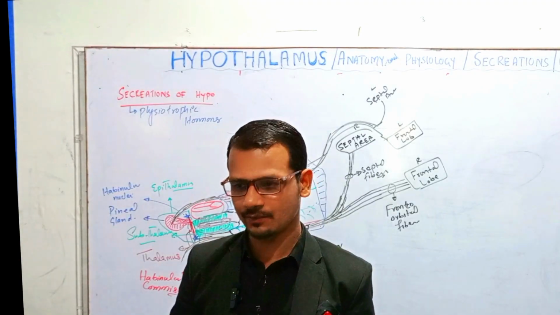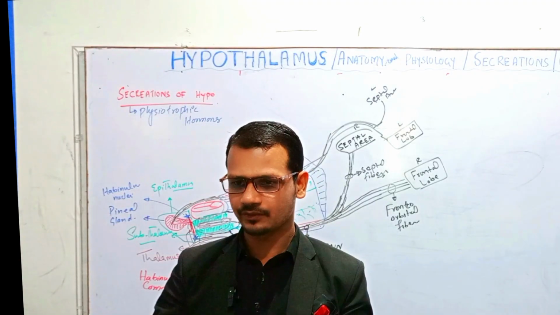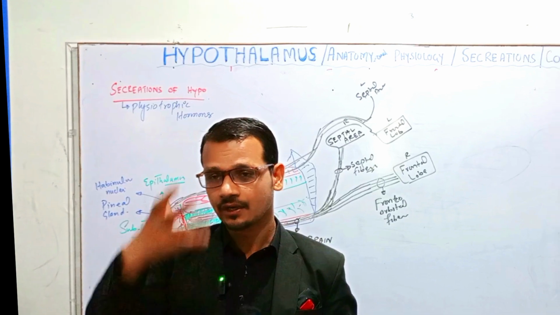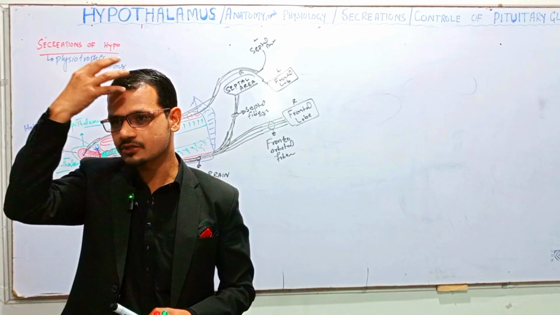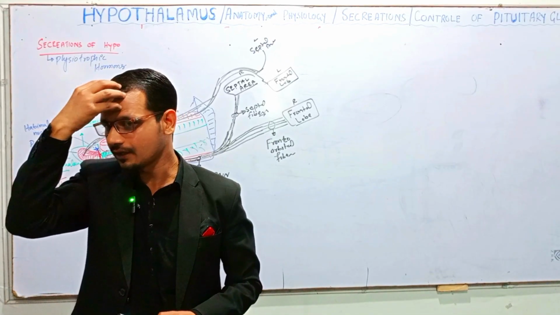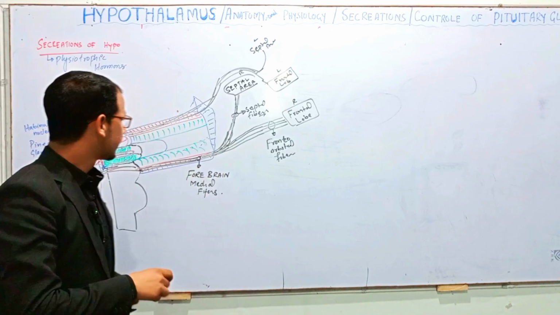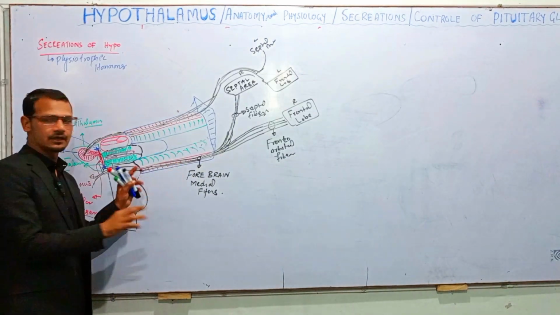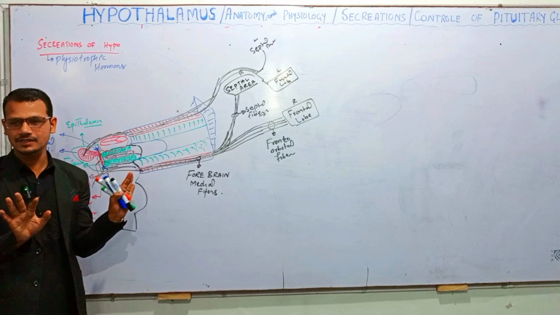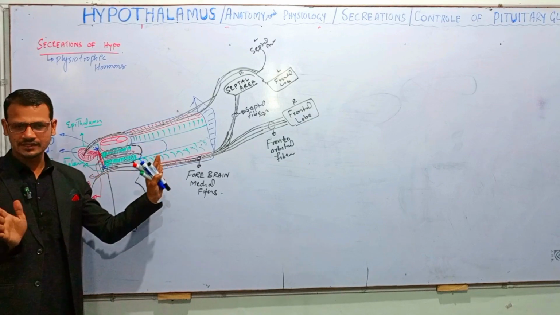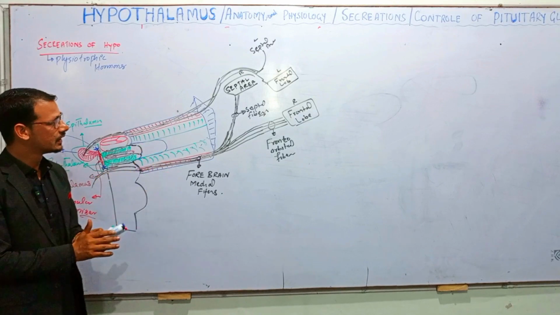These are the tracts which are coming from the body, right, for different functions to the frontal lobe, because we have motor cortexes and sensory cortexes in the frontal lobe, right? Now this is the one relation in the lateral lobe. Now we will cut this hypothalamus and we'll see. This is now very easy.